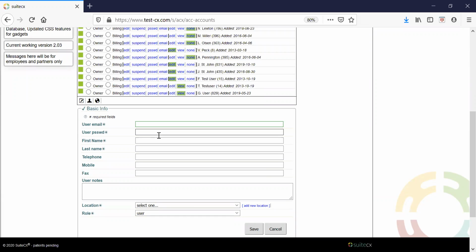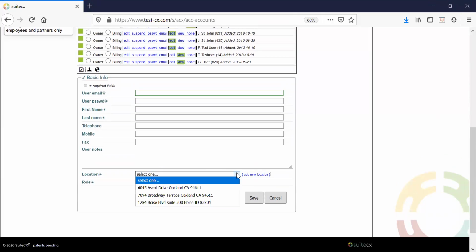I limit it to a character of 8, and then I just let the system generate the passwords for me, and I copy and paste them into the welcome emails that I send to new users. So that's a pretty good way to do it. Make sure that your passwords are strong. First name, last name, and then these are mandatory fields. Everything else is optional. You can put their phone number in there if you want to, but you certainly don't need to.